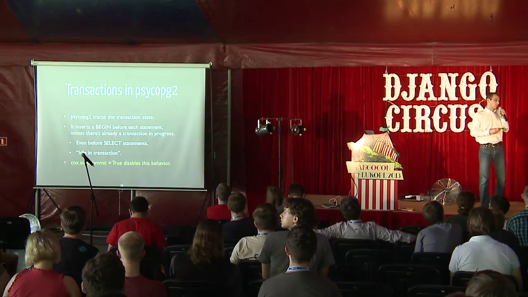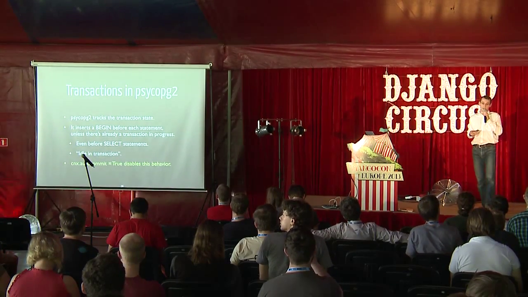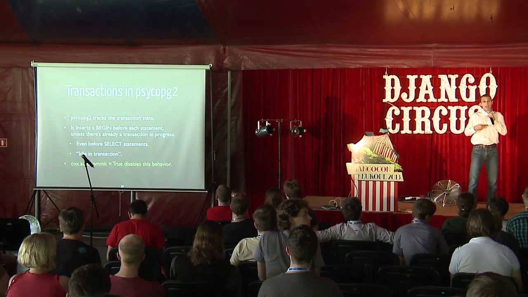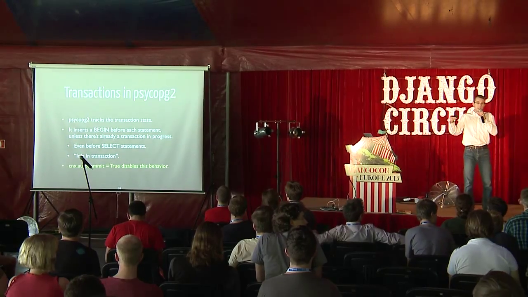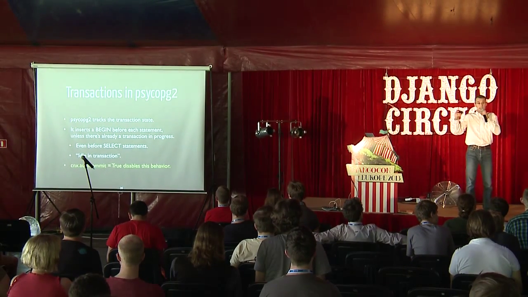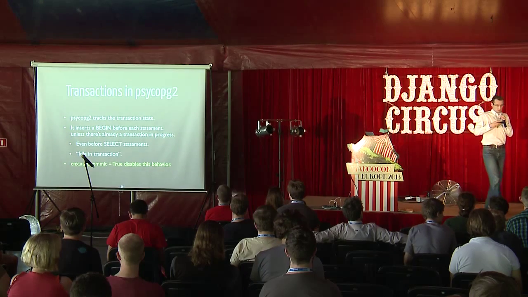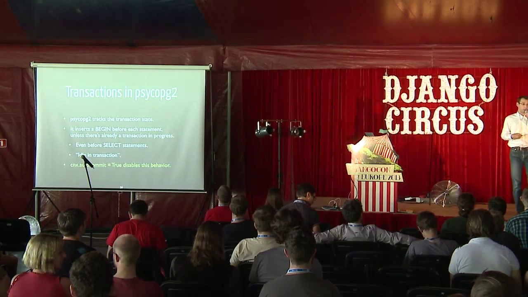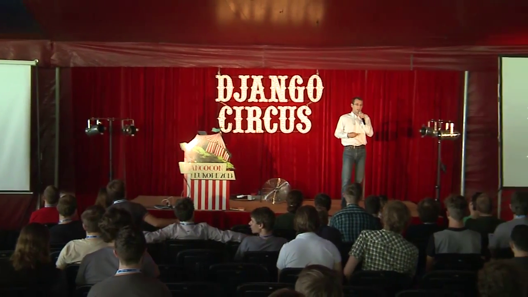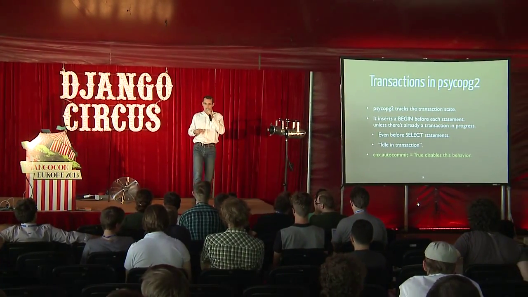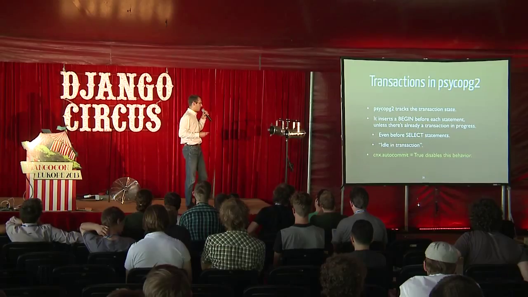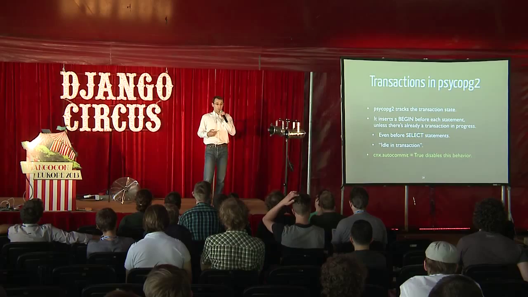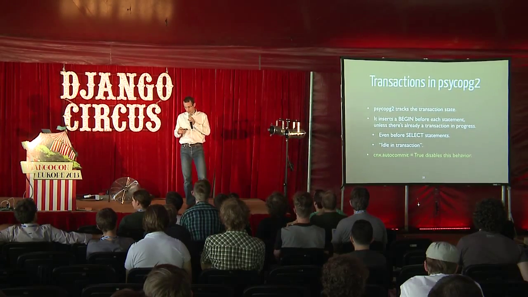In detail, to implement this, psycopg2 has to track the transaction state. It has to know whether you're in a transaction or you're not. And if you're not, and you try to call cursor.execute with something, it will run cursor.execute("BEGIN") just before, and then it will run your query. So it starts a transaction for you. It does this for absolutely every statement, even select statements, because select statements in theory might have side effects. For instance, if you're calling a stored procedure or if you have triggers or whatever. You're calling a function, I don't know. You can disable this behavior by setting connection.autocommit = True, and if you do that, psycopg2 stops inserting BEGINs.